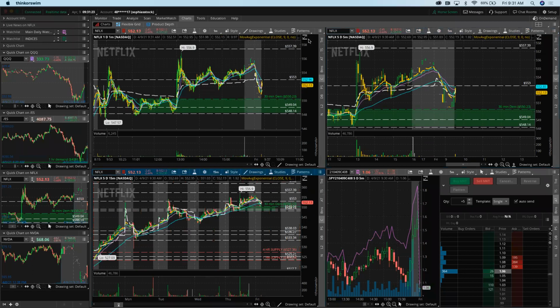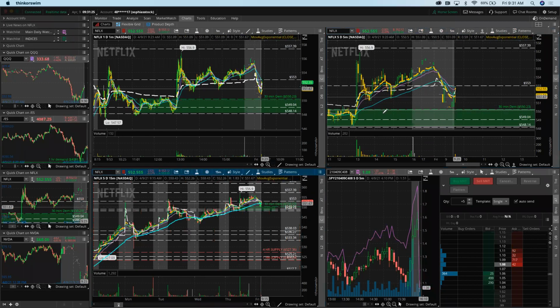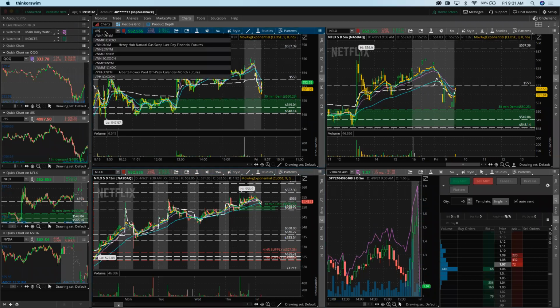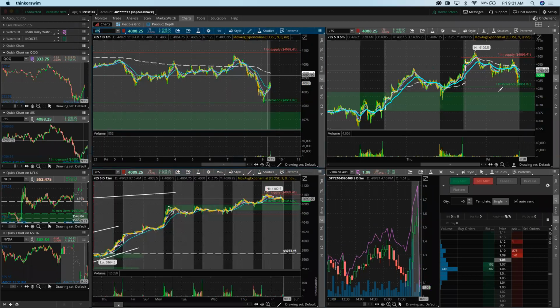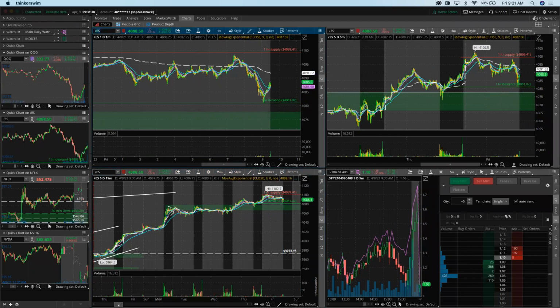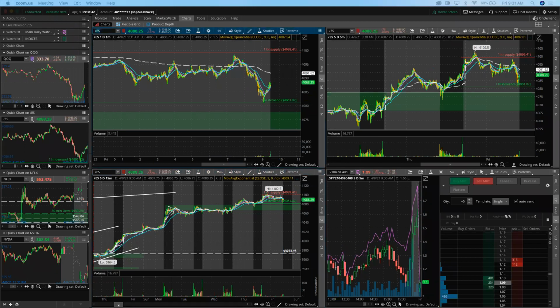As we see, Netflix is already trying to push from this demand zone. ES looks like it's struggling around the 9 EMA. And all I'm doing is waiting for my setups to come to me, guys. I do not chase. But in the meantime, let me get my contracts ready. Okay, let me load up SPY calls or puts. Let me get that ready here and send that to 9.